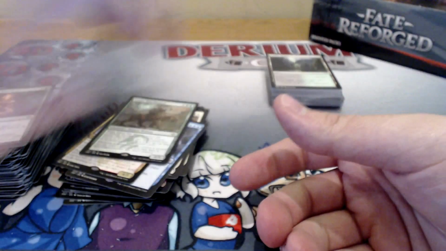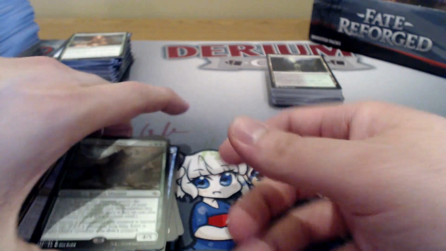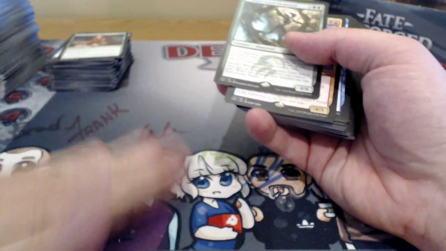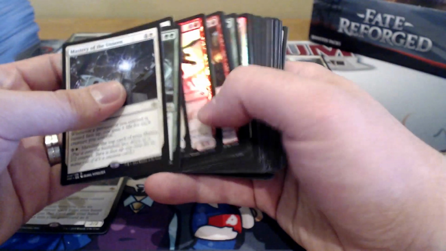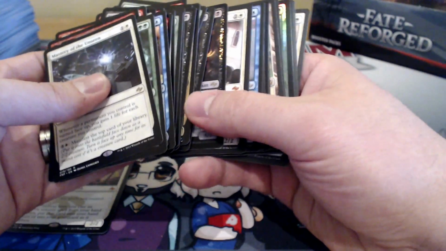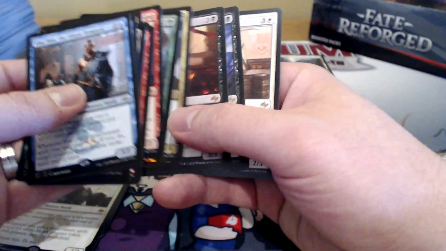Let's go back over and do our recap, as we always do, and see how many Mythics there were in this box, because it just felt like a ton. So much extra cardboard. 1, 2, 3, 4, 5. 5 Mythics in this box.